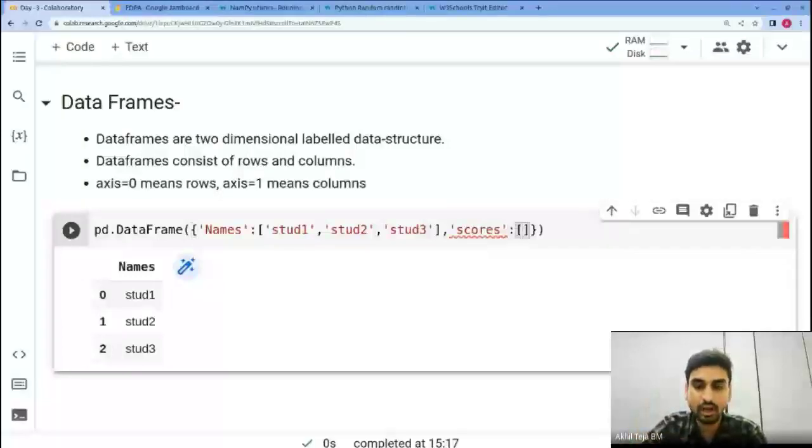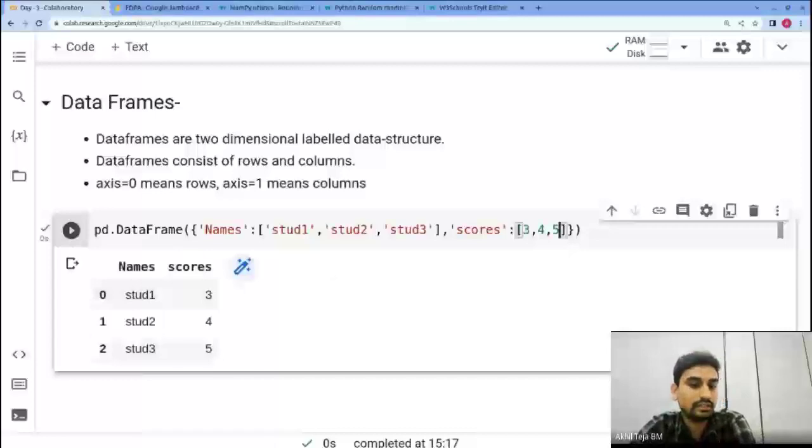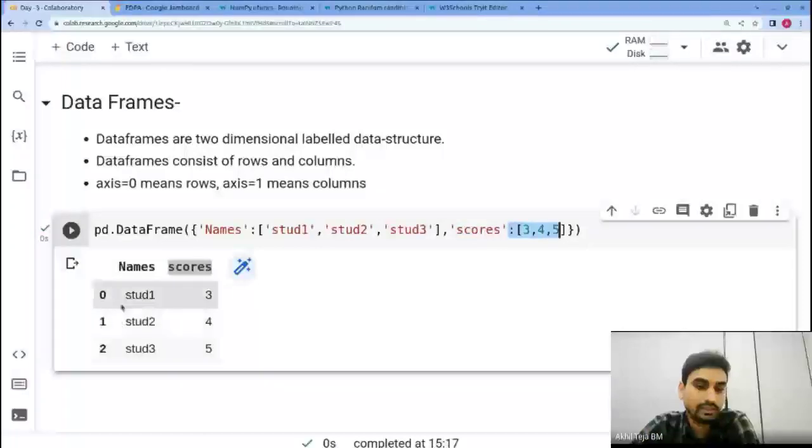And then how many rows should be there? As I already gave 3 rows, this should also have 3 rows. Let's say 3, 4, 5. And run this. It will create another column called scores, because that is your second key, and all the values simultaneously with the other rows. So this is how we can create a data frame.